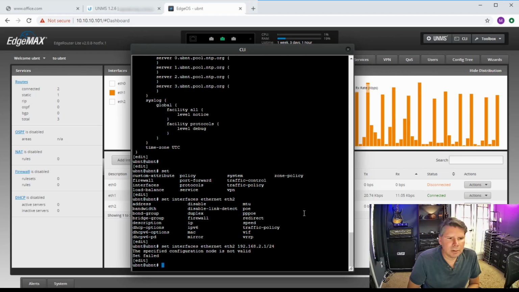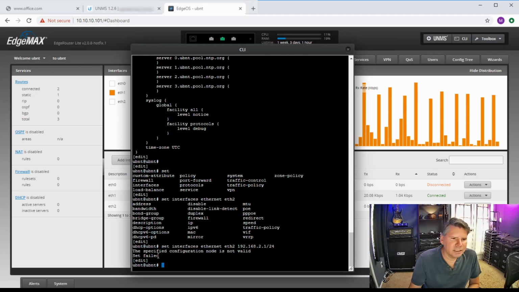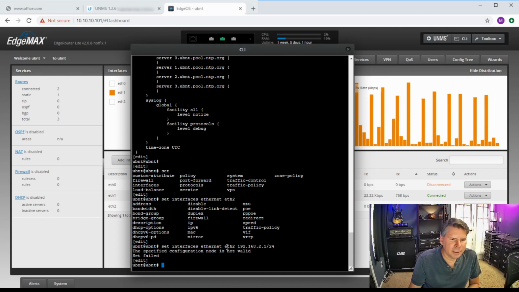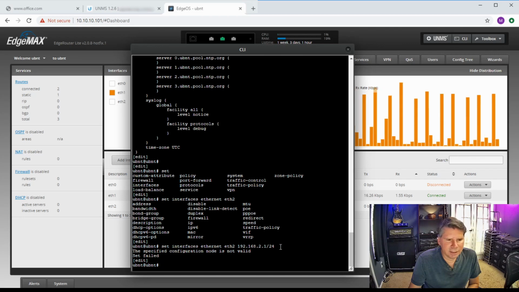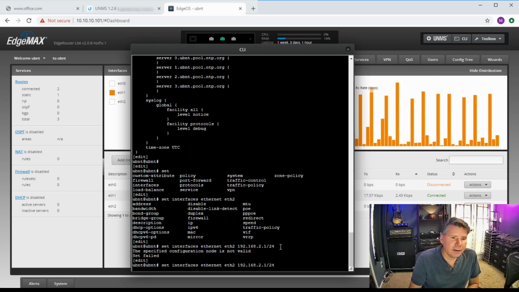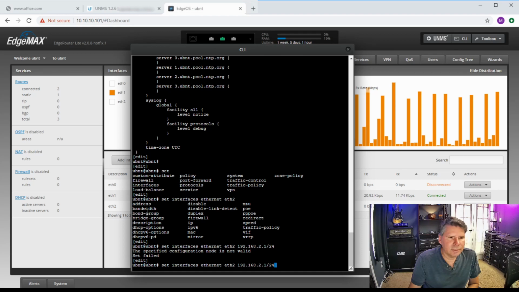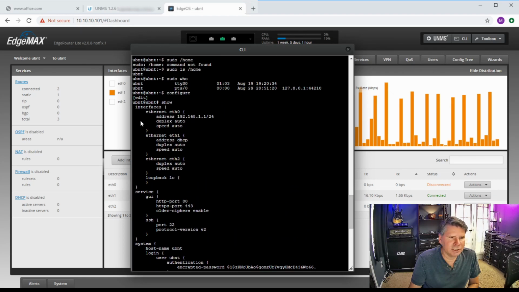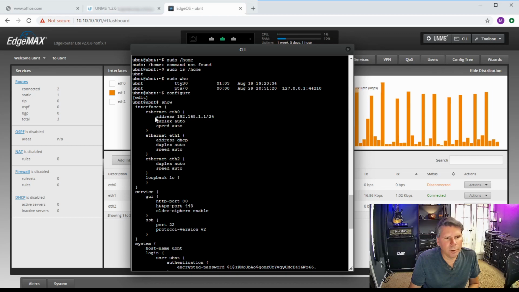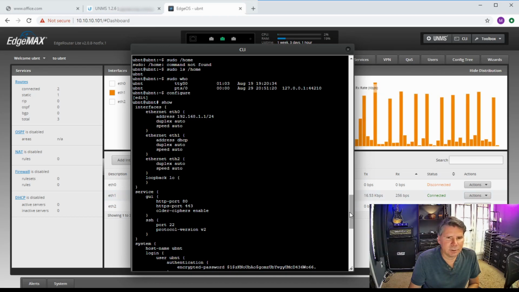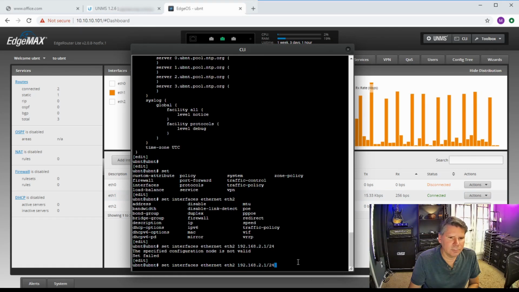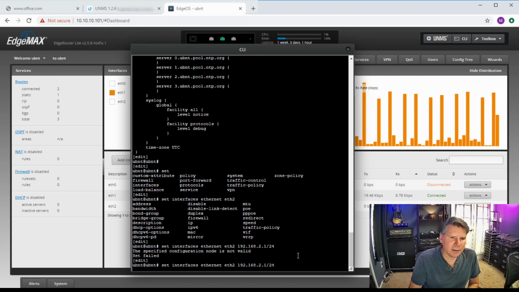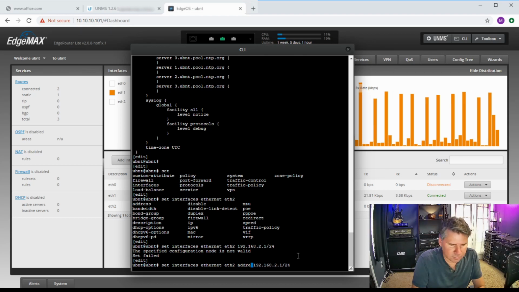Oh, what did I do wrong? It's telling me right there, there's an error. The specified configuration node is not valid. Well, what was my command? Oh, I forgot to type in address ahead of time. And how do I know that? Well, I could either do the tab, which told me right there that address was the next one, or if I look at my configuration, I say, oh yeah, I need to put the word address before the actual address. So that's another way that I know what's going on there. So I hit my up arrow once, bring back that last command, and I can just insert the word address.